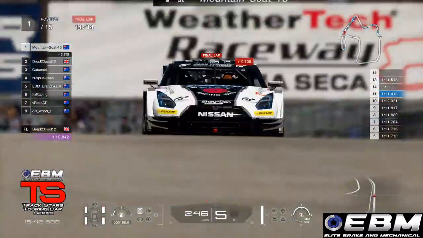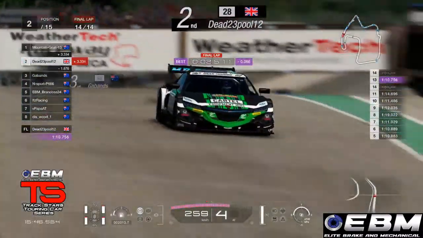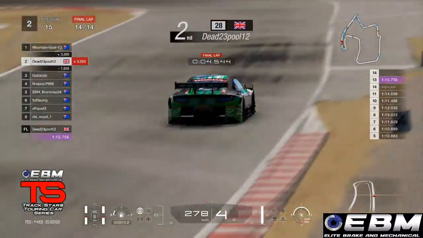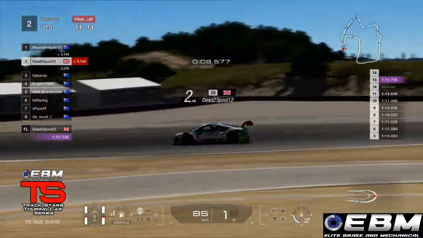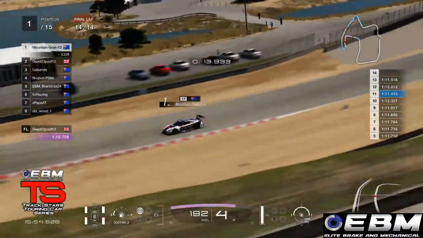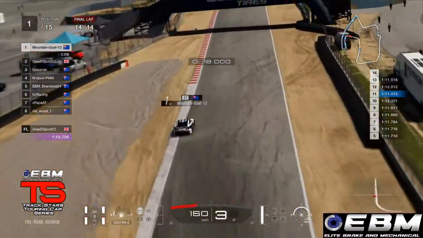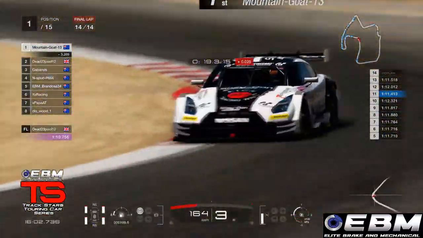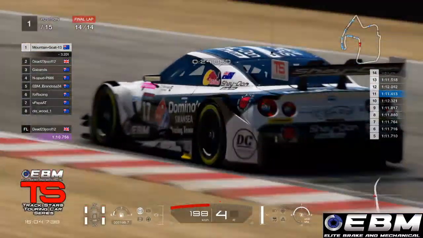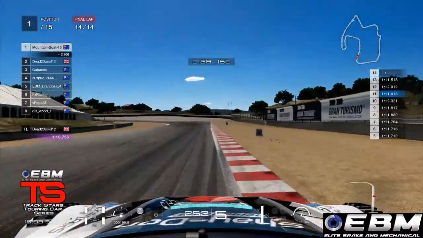Indeed, a 1:11.5, right up there with some of his best pace, and Deadpool has the hammer down. A 1:10.756 is the fastest lap of the race. He's now got himself some breathing room over Gabans, but surely not going to be surmountable, this advantage for the Mountain Goat. Helicopter shot here at Laguna. 3.2 seconds the advantage for Shaden Racing Team.